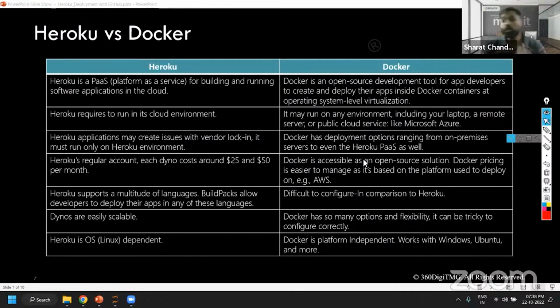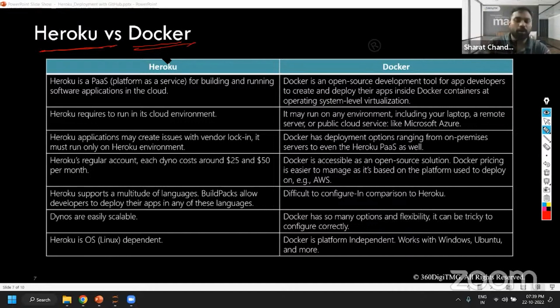Now, Heroku is a container-based application. And whenever we talk about container-based applications, the first thing that comes to mind is Docker. People who are familiar with the containerization concept, or who are aware of Docker, know how Docker works and really appreciate people who use Docker. At least I'm a fan of the Docker concept.